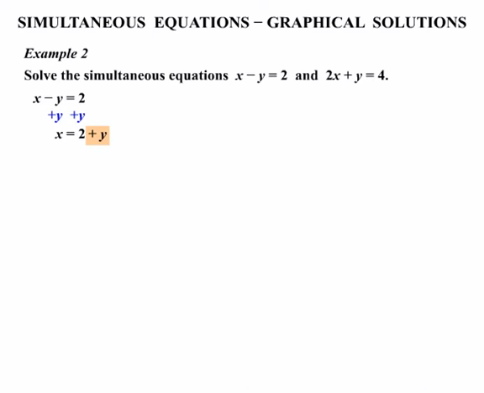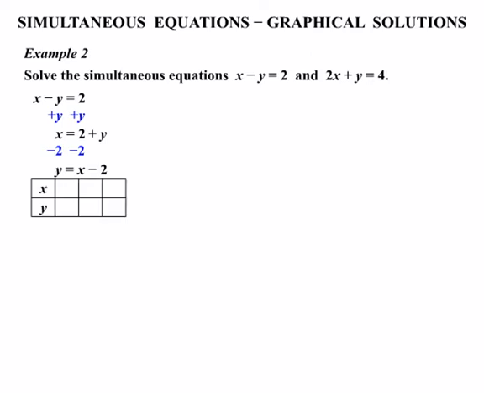Alright, so trying to get the y by itself, got to get rid of our 2. How can we do that? Yeah, we can take away the 2, can't we? Just remember though, take away the 2 on the other side as well. So over here the 2 and the minus 2, well, that gives us 0, leaving us just with our y. And that'll be equal to this x minus 2 here. Well, that's much more familiar to us, isn't it? y equals x minus 2.